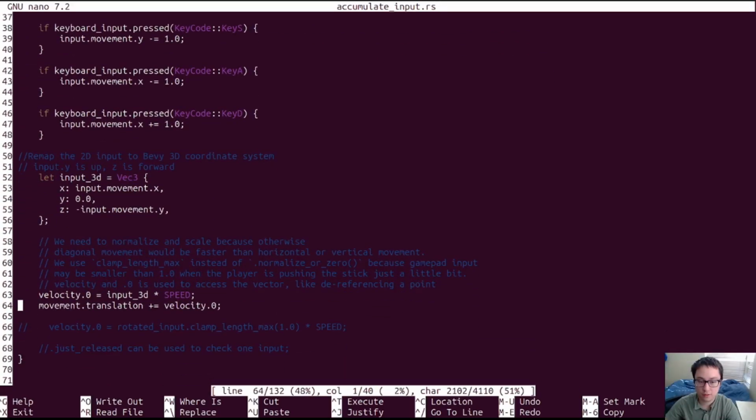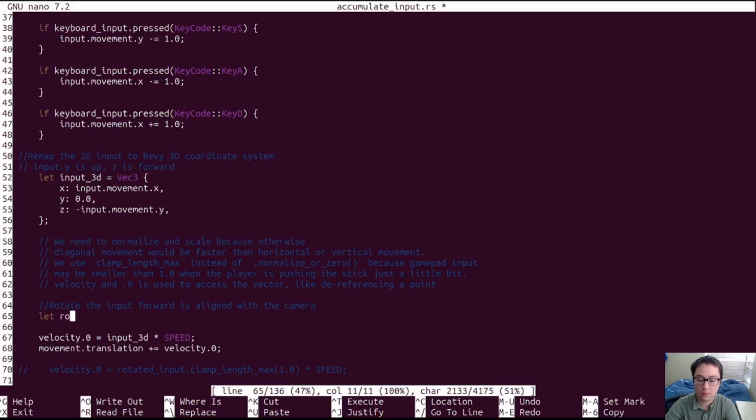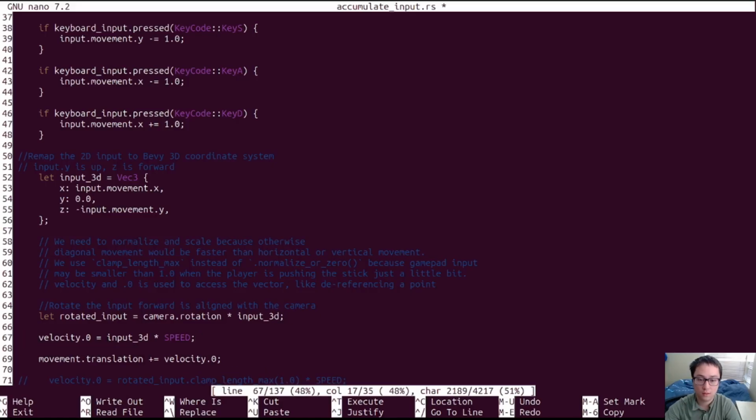What we're going to start adding is some comments so you can understand what we're doing. The base idea is that the camera orientation defines the basis, so we interpret the input vector in the camera's local axis. What that means is that you have an axis defined by the camera, and you want the inputs to go in terms of that, instead of some other local axis.